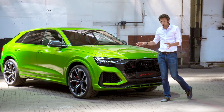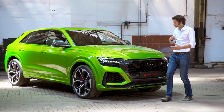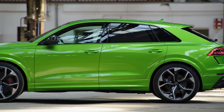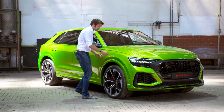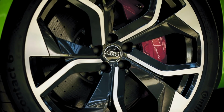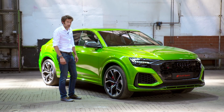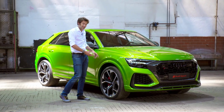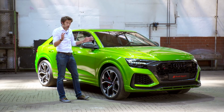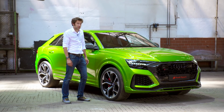As I say, carbon pack, but they are doing away with a lot of the chrome and silver on the RS products to give it a more aggressive look overall. Let's walk around down this side here. Arches, metalwork here, exactly the same, but they have obviously increased it slightly, just to give a little bit more width, because we have some truly enormous wheels on this car, 23 inches, and they weigh 43 kilos each. Obviously you need big brakes to stop this car, so steel is standard, with 10 piston calipers, but if you opt for the carbon fibre options, then you'll save 12 kilos, not overall, but per wheel, which is pretty extraordinary. They also measure 440 millimetres in diameter.